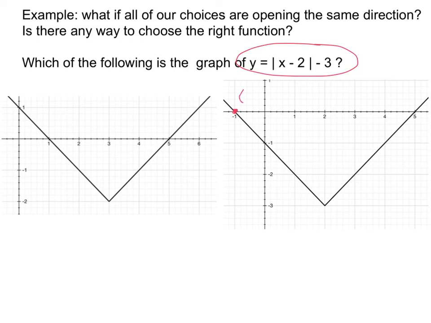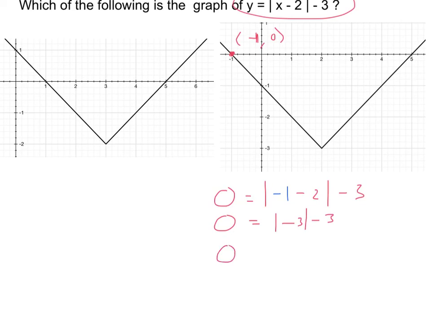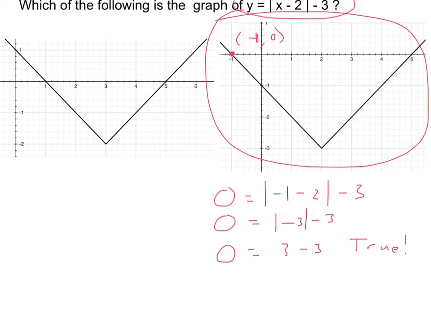Right? So again, I'm taking this point negative 1 comma 0, and I'll input that into my equation. The y value is 0 equals the absolute value of x, which isn't going to be x anymore. It's going to be negative 1 minus 1 minus 2. So if I work through this, I'll have 0 equals the absolute value of negative 2 minus 2. Moving on, this will give me 0 equals 2 minus 2. Hey, this was true. Right? Because that was true, we know that this has to be the graph of the function that was given.